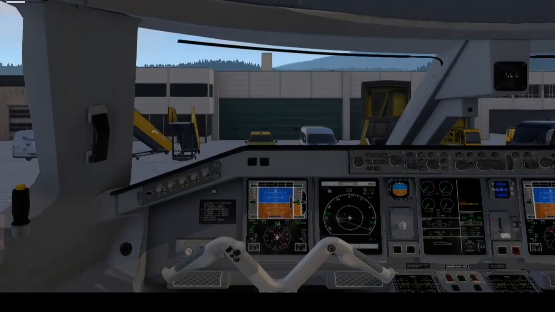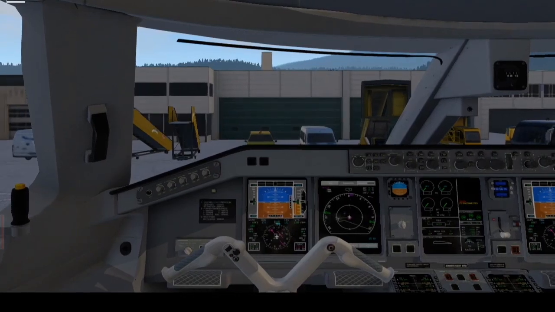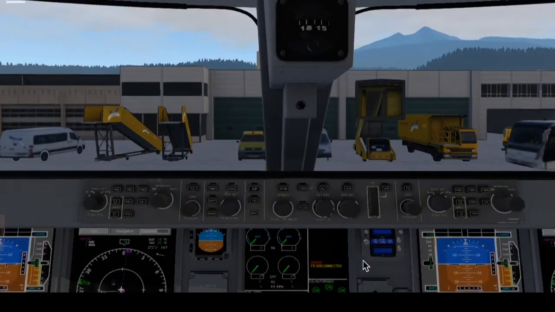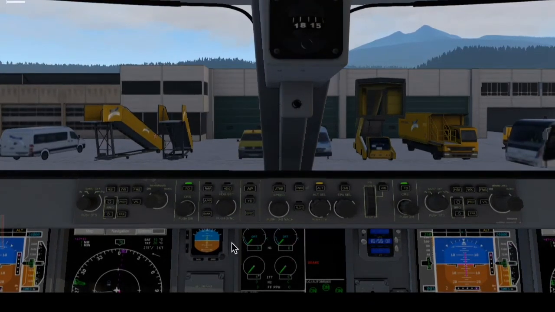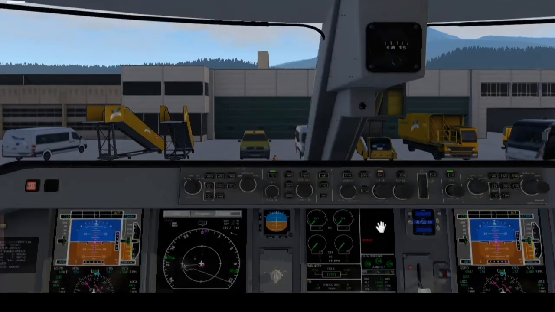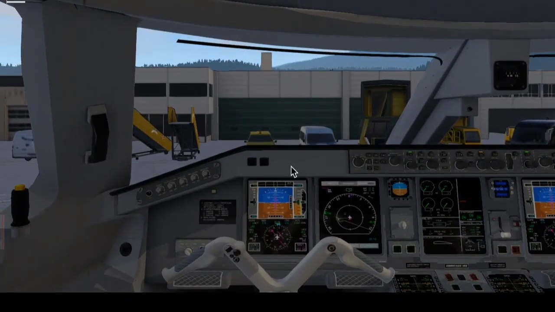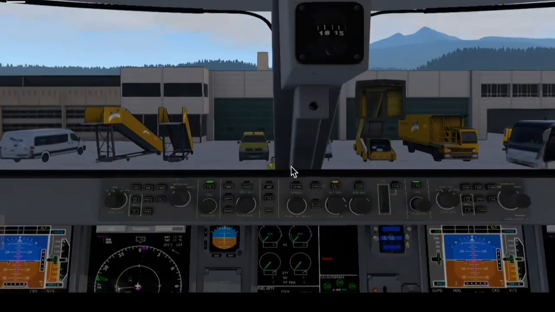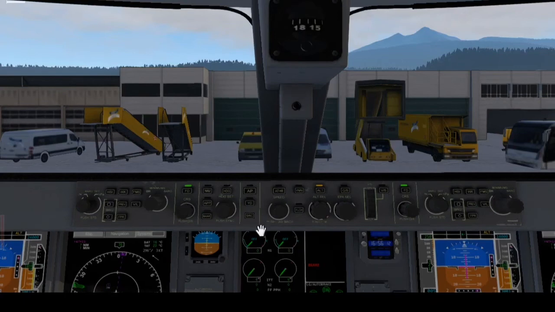Now we're going to set up the glass shield. Come over here. Click on that, flight director on. Back over here. Altitude is already set.